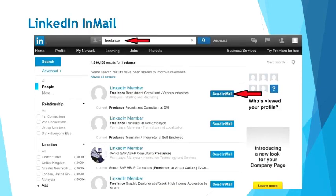Messaging in LinkedIn is called InMail. You can use InMail to send messages to engage directly with another LinkedIn member you're not connected to. If you have a basic free account, you must upgrade to a premium account to use InMail. LinkedIn InMail runs with a system where you receive a specific number of InMail credits based on your subscription type. You can search for the person you'd like to message and click on the InMail button beside their name to send a private message.